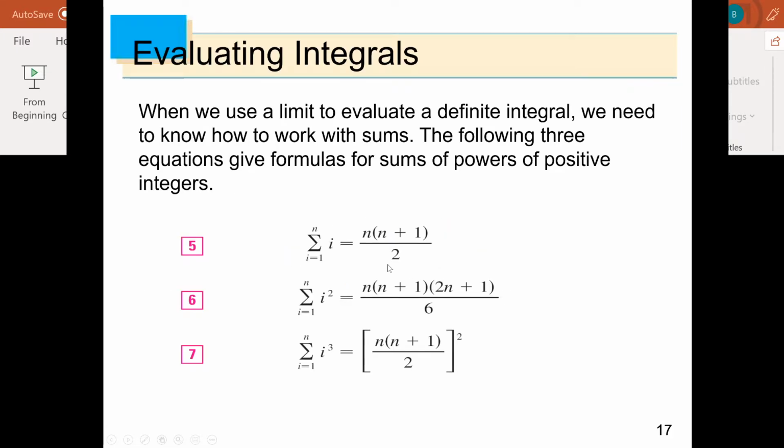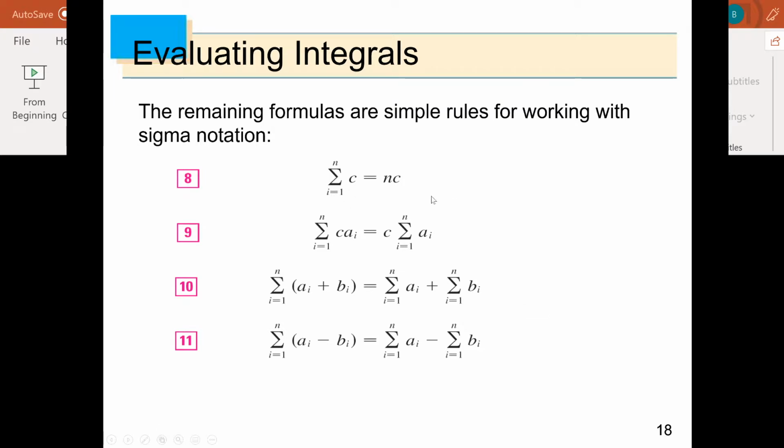There are certain formulas that I need you to recognize, the sequences and series formulas, especially for sigma. For the sum of i, you may notice that this one is arithmetic. Some people pronounce it arithmetic or arithmetic. That equals n times n plus 1 over 2. The sum of i squared is n times n plus 1 times 2n plus 1 over 6. And the sum of i to the power of 3 is n times n plus 1 over 2, quantity to the power of 2. Those are the formulas you have to recognize before we expand any Riemann sum.